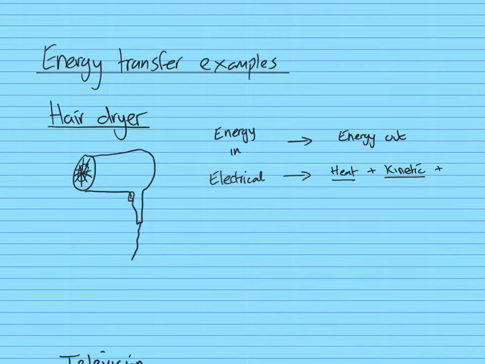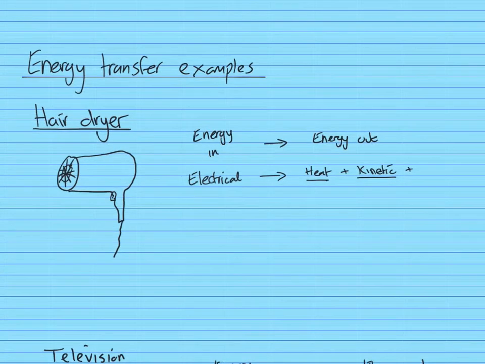Plus, get something I don't really want here. Okay, the sound does nothing to dry my hair. We can call this a wasted energy. Okay, and we can call these 2 useful energies, which is why I've underlined them. So I've underlined the energy that is useful to this device.